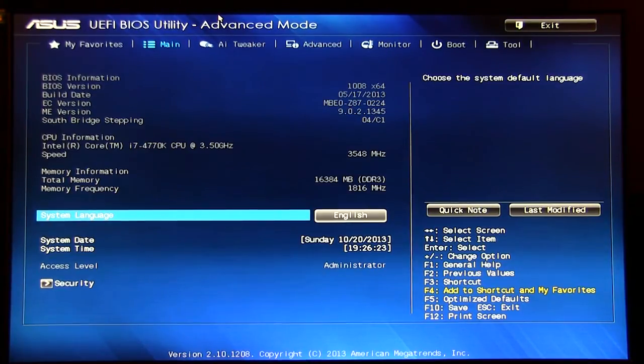The Z87-Expert is probably in between the upper levels, and it's definitely not a Republic of Gamers board, but it's also not a channel board, and it still has a lot of the same overclocking features and overclocking potential that you would see in a Republic of Gamers board. And Asus has done a great job of getting the UEFI BIOS clean. It's quick, it's fast, it's not going to be a pain to move around. You just get what you need done, and you can get out and get on with playing around with your computer. So that covers everything we need to talk about with the UEFI BIOS, and we'll move on to performance next.